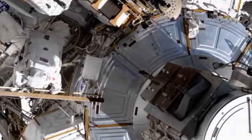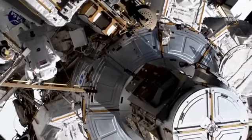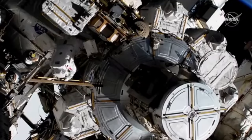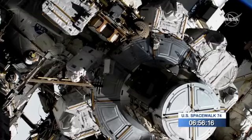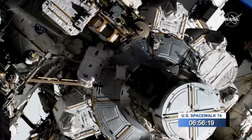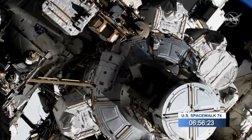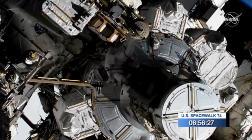Be mindful if you're together. This is Mission Control Houston. As we approach the 7-hour mark in today's spacewalk, Shane Kimbrough is almost back home, almost back at the Quest airlock, where he and Thomas Pesquet will enter shortly and begin the process of repressurizing the airlock to wrap up today's spacewalk.